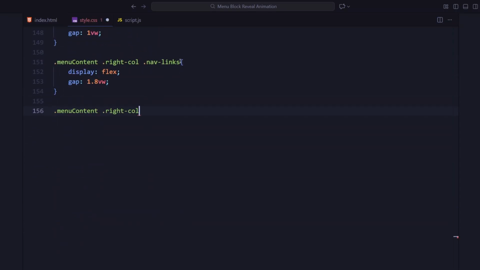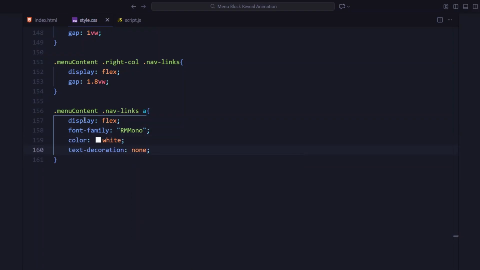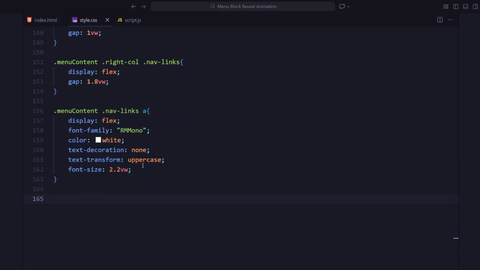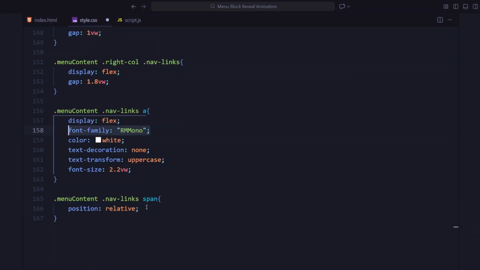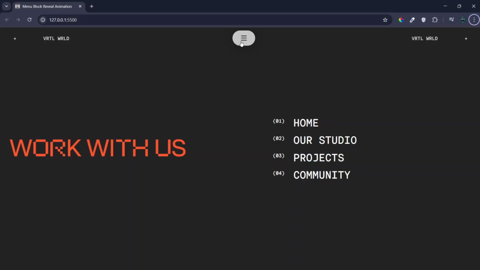And finally, the nav links themselves use RM Mono again, stay uppercase, and are spaced out using gaps so the layout feels clean and readable. And that's it for the styling part. Now the real fun starts in JavaScript.